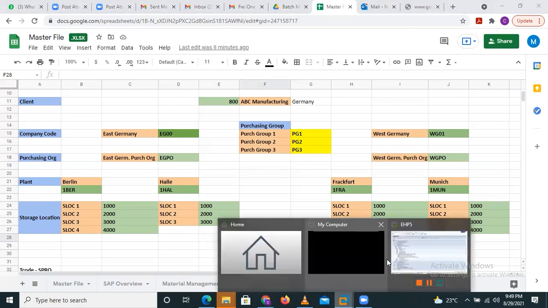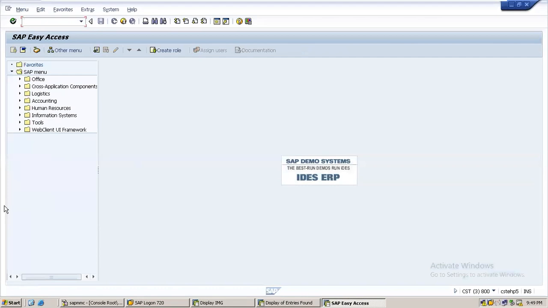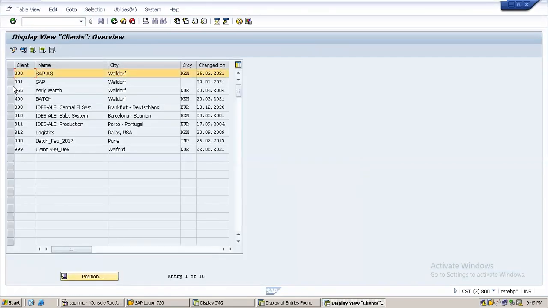Okay. As I mentioned earlier, we have T code SCC4 through which we can create our clients. Here we need to define our clients: development client, quality client, production client, at least 3. Then the basis consultant will set up a linkage between the clients, some RFC connection. To move a transport request, there should be a linkage between the clients, and that linkage will be defined by the basis consultant.